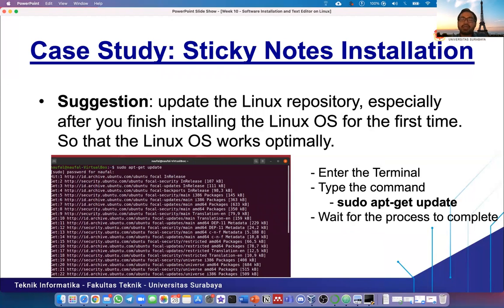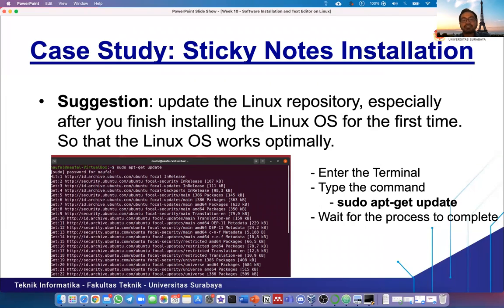The update command is just to see what the newest packages are in our Linux operating system. We can just list the newest packages, but not install them. Please remember that apt-get update is just for getting the information.